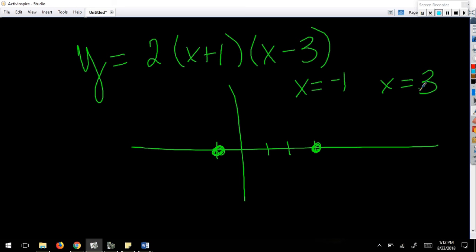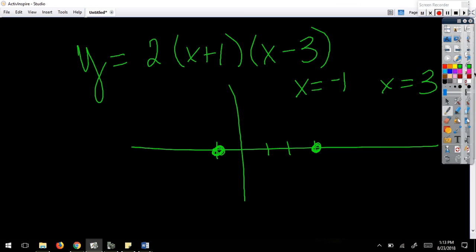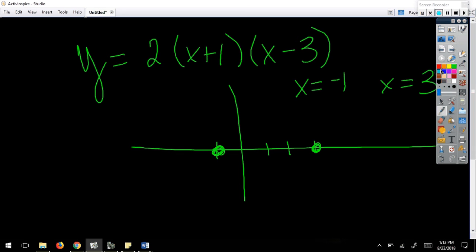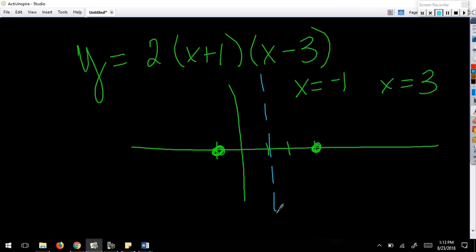Let me talk about what we were talking about with averaging them just now. If you want to find the middle, sure, you could count: 1, 2, 3, 4 spaces, so 1 would be exactly in the middle. Because the original formula is x minus p and x minus q, it's just a minus to make it 3 or positive. That's right. If you force the minuses in there, that's what would happen. So I know that x equals 1 is my axis of symmetry.